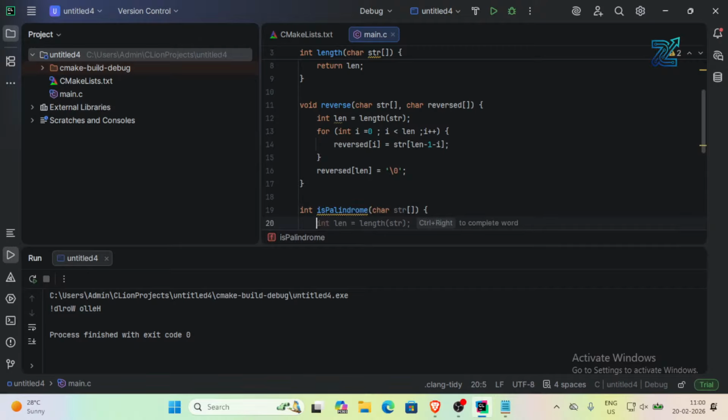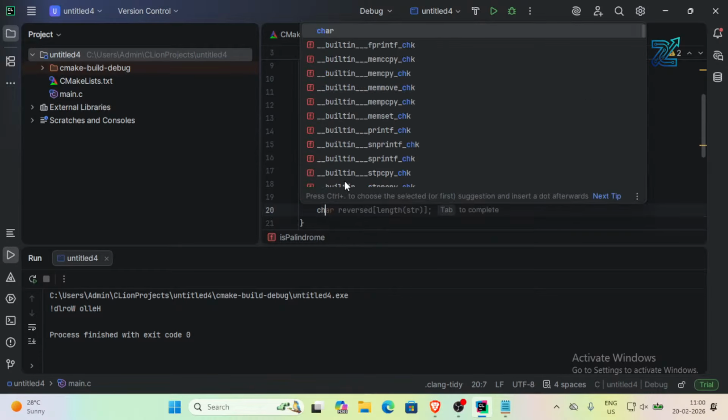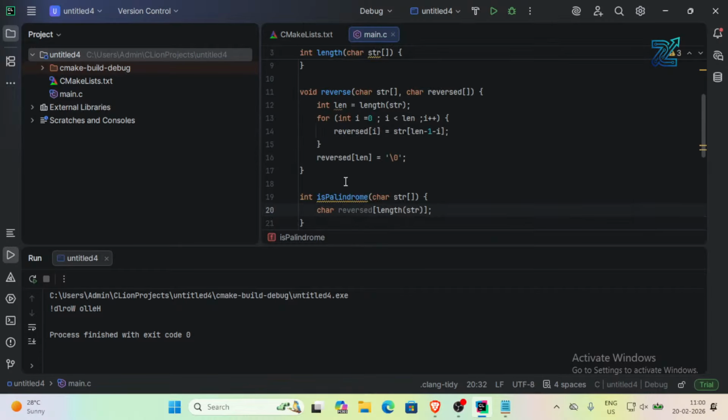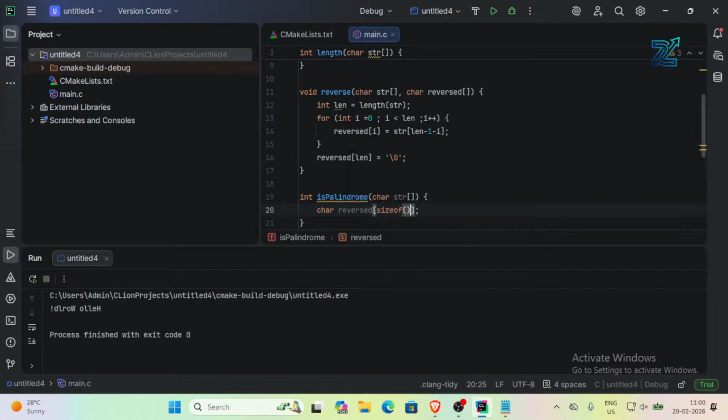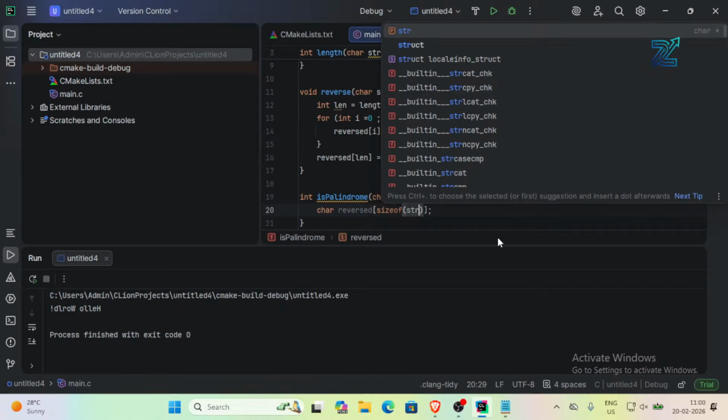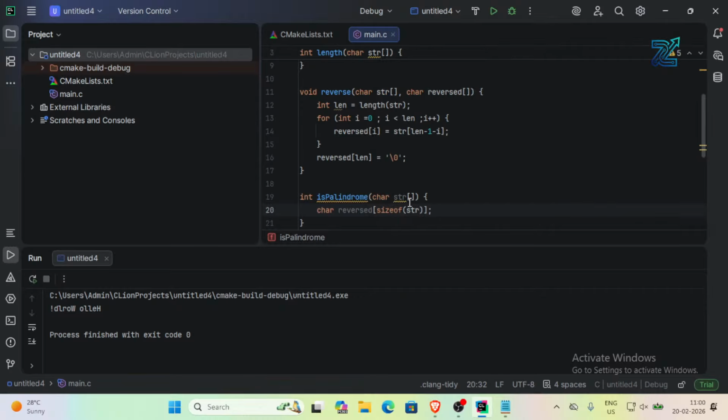So after that, I'll create one reversed, that is nothing but the string I am creating, and within this I'm giving the size of this current string. So after that, within it, instead of giving len, we have to give size of the string. So now it will have the same values as the string.